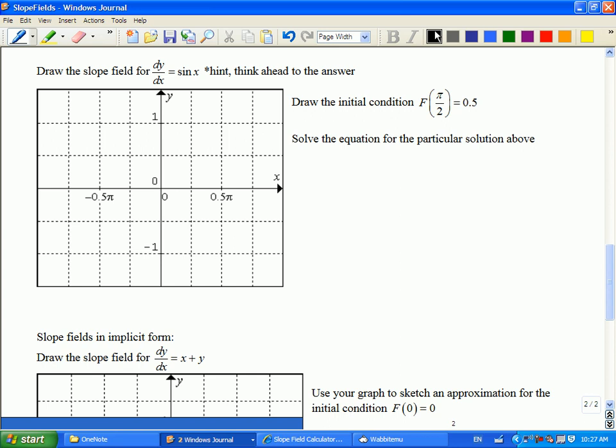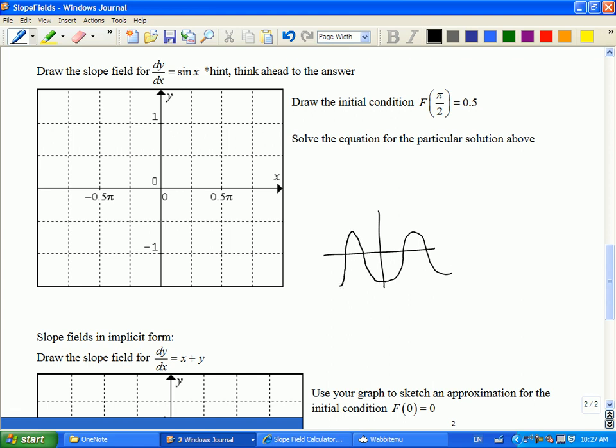So are we having any luck thinking ahead? Just waiting for me to think for you. It would be negative cos, so that's exactly what I'd be thinking in my head about this one. And again, there's nothing wrong with putting the points in. It's just annoying. So, this is my illustration to you that if you strategize, it can make it a little easier for you. And this would be my negative cosine graph.